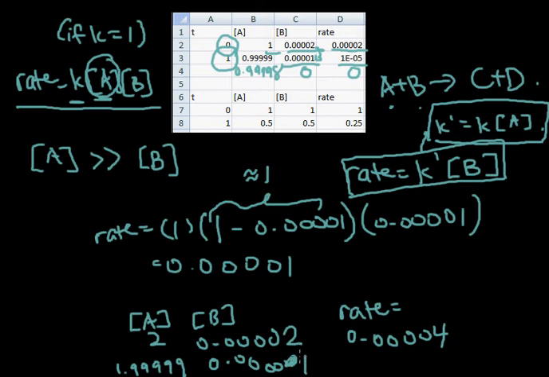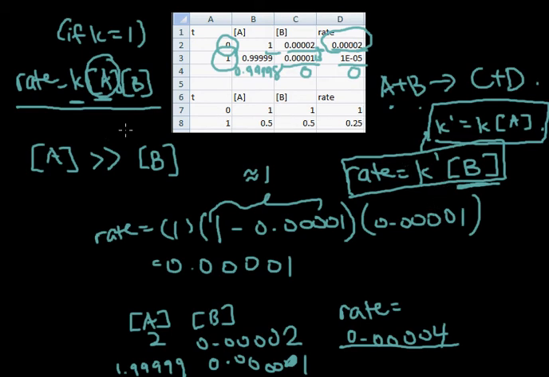But it does not mean that the rate is independent of A. We have to understand that if I double it by 2, the rate is 0.0004, and comparing with this, the rate actually changes. It's just that over time, the rate only changes with B because A remains constant over time. But you still have to remember that K prime is still K times the concentration of A in this sense. Okay, that's a very important thing that we have to take note of.